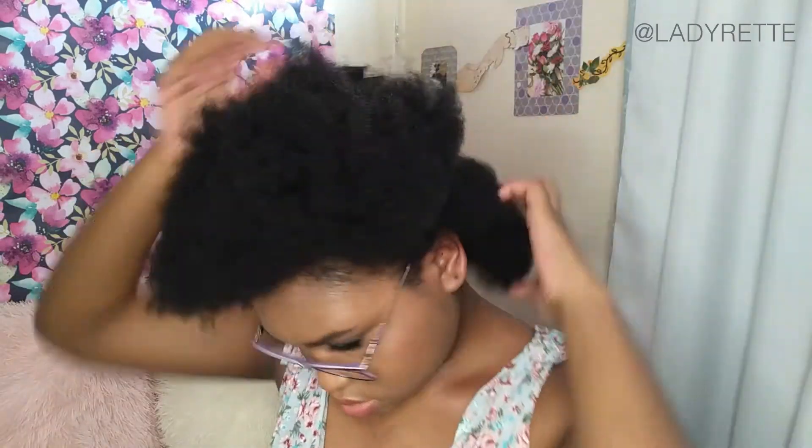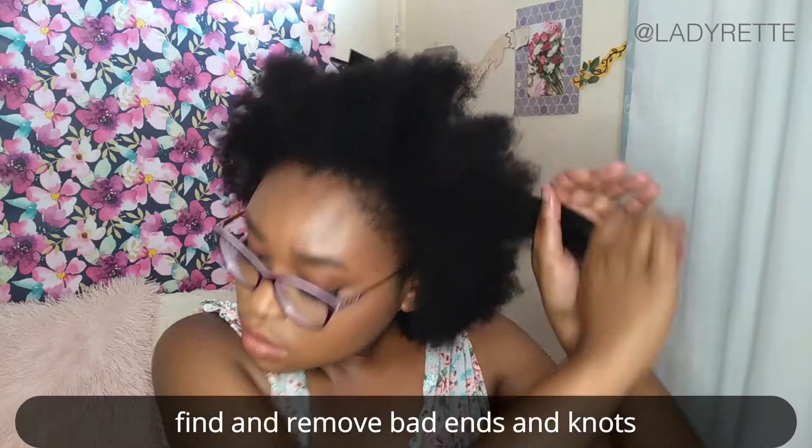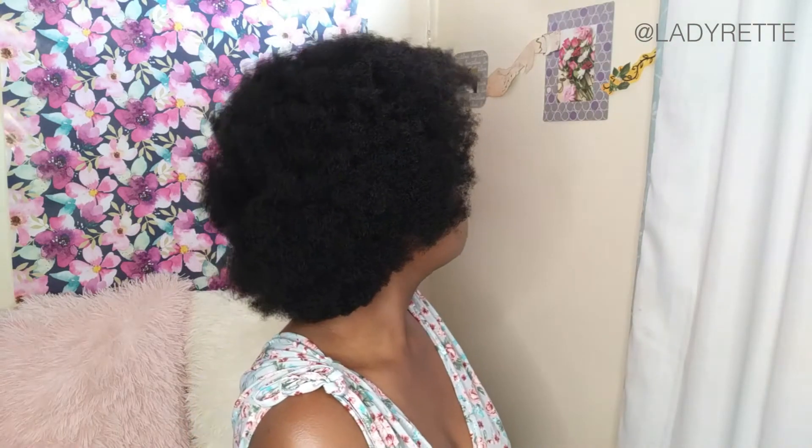Now I can start trimming with my shears. I start with a small section and then stretch it, then trim off a little bit of hair at a time. Because my hair is so curly, it's a little bit longer than it actually looks because of the shrinkage. Trimming is complete and my hair already feels easier to comb — the ends aren't knotting like crazy and they feel smooth like the rest of my hair.